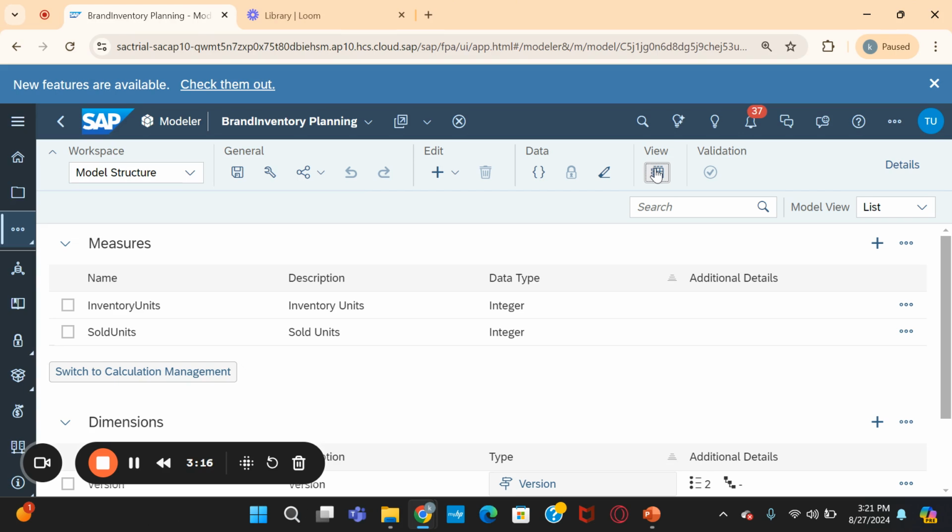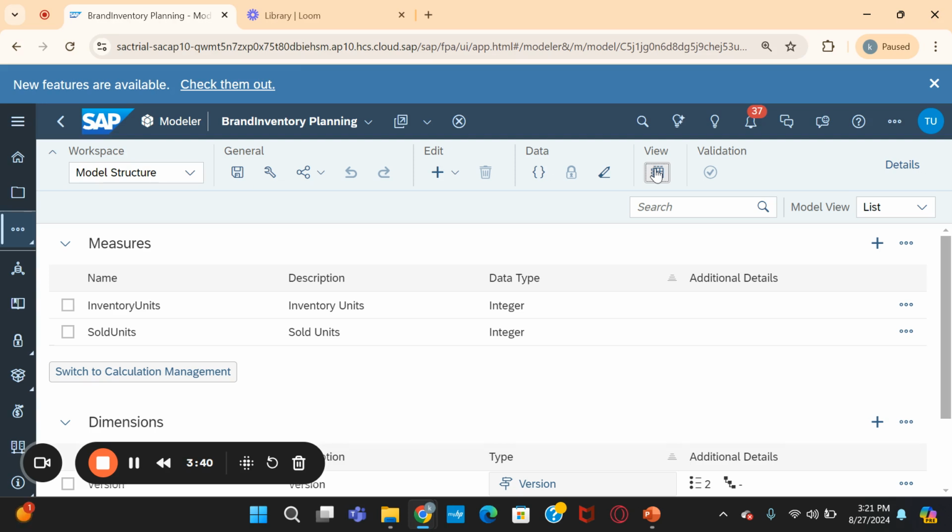Even in the BPC system, before bringing the data into BPC we use transformation files and conversion files. There we do all the mapping, and we use JavaScript to convert the data.